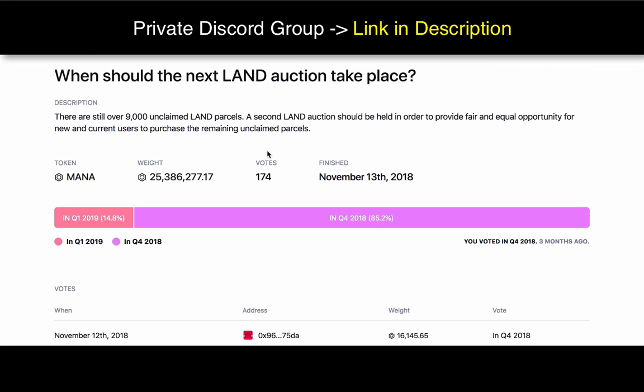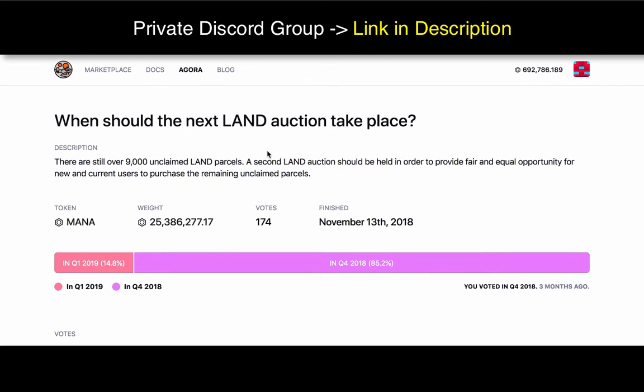I don't think this will be solved in the near future, but I do believe it needs to be solved, because as landowners or as MANA holders, land and MANA fall under the Decentraland banner, and they both need a say in the direction of Decentraland. Anyway, guys, a lot to go through. I think it's good we're having so much discussion. It's good there's so many opinions. It's great that there's so much against and for. It's what's going to make Decentraland better long term.